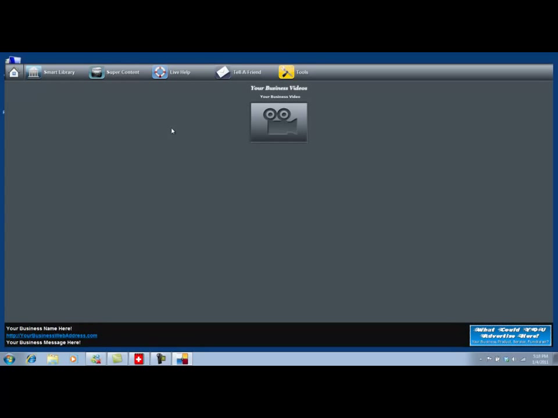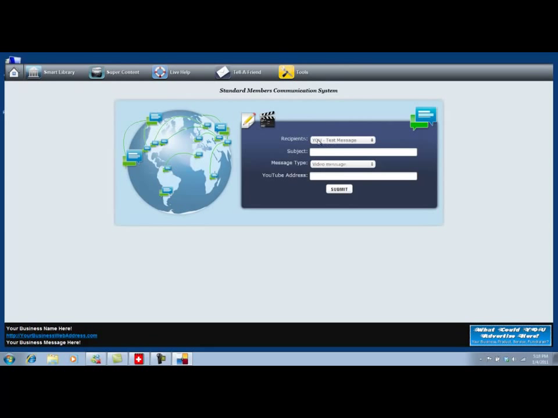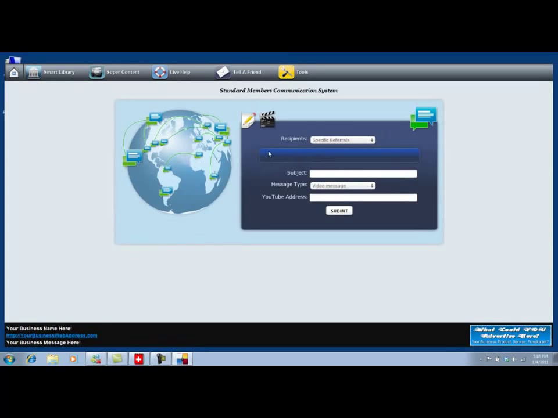Now I want to go a little bit over the communication functionality of the Smart Media Desktop and where we're headed with that system itself. So under the Tools section, let's send a message real quick. And I'll send a message to myself, even though I can send it to all the free people I've given the Smart Media Desktop out to. I can pick specific people, who will be listed down in here, that I can give it out to.